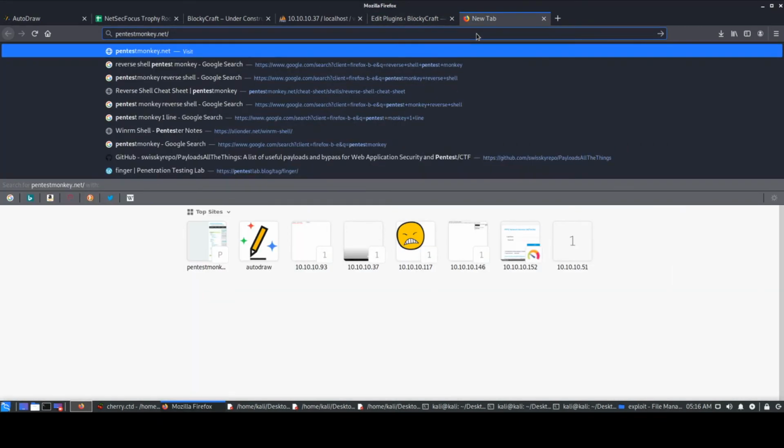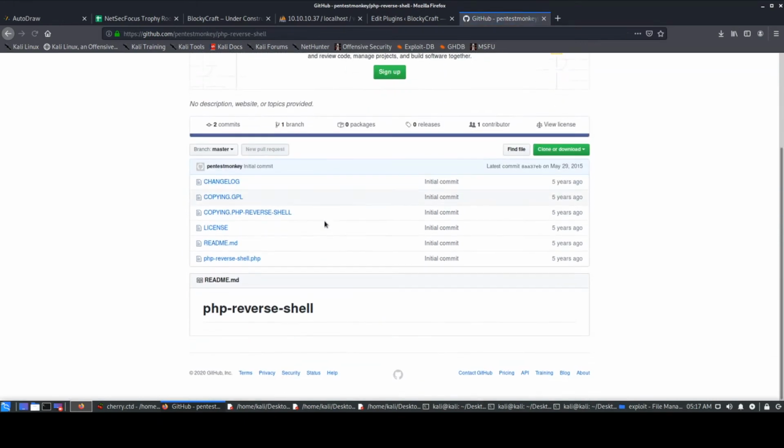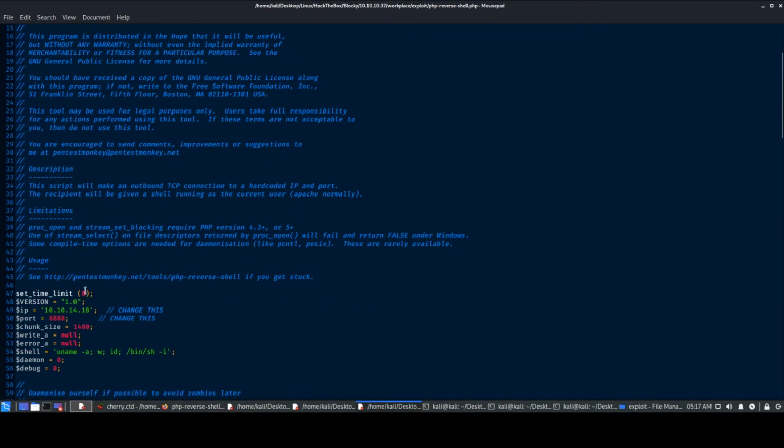Pentest monkey PHP reverse shell. You can get it from GitHub, and this is the PHP reverse shell. You can get this particular file. This is the same file, and I have the same file present over here.